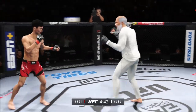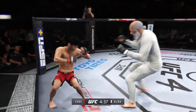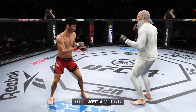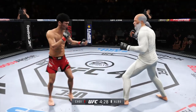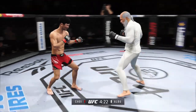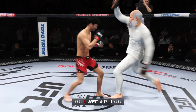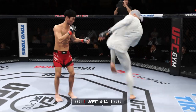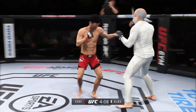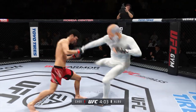The taller fighter lands a flush knee. Huge head kick! You saw the tale of the tape — he has a reach advantage and made good use of it there with that punch. Mixes it up nicely in terms of staying heavy and also staying active. Big kick. Able to check that kick as well. These guys throwing early. Big punch lands over the top. How's he gonna follow this one up? Just out of range with the big right hand.